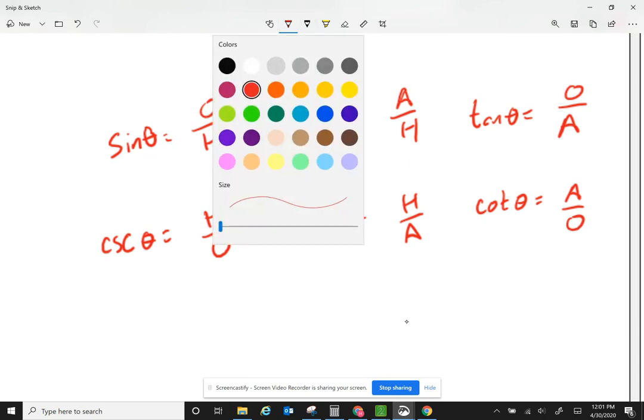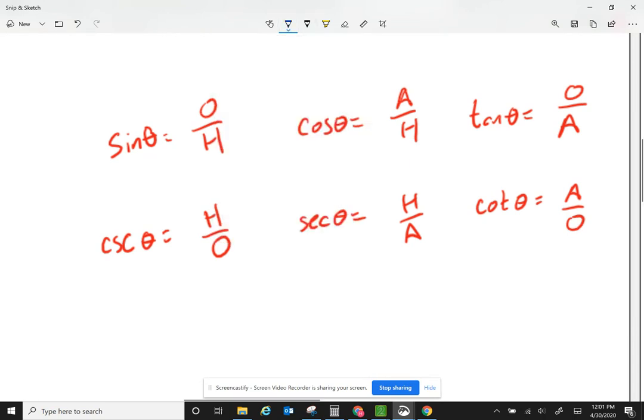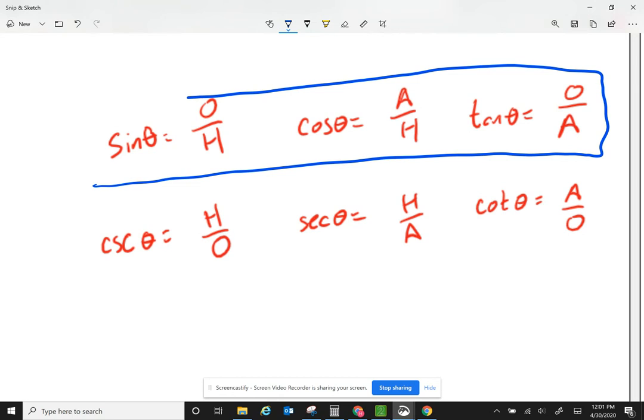To be honest with you guys, I just extended to the six trigonometric functions because there are six of them. However, in geometry, I'm supposed to focus only on three of them. But I figured you guys could do all six. I want you guys to start getting used to that there are six. In Algebra 2 and Math Analysis, you guys will deal with all six. Not too hard to deal with them.